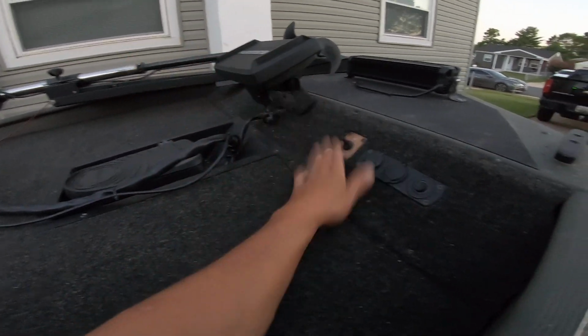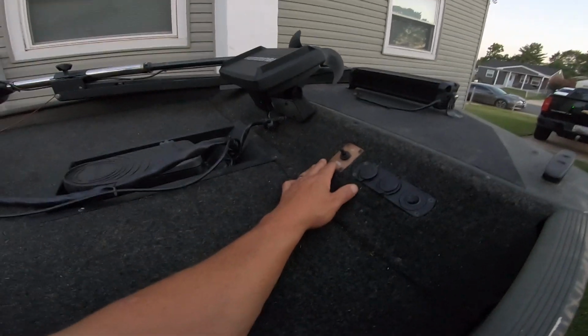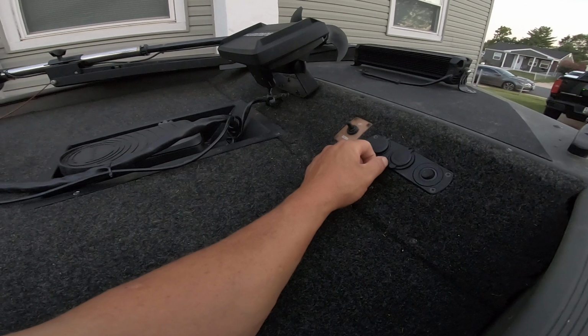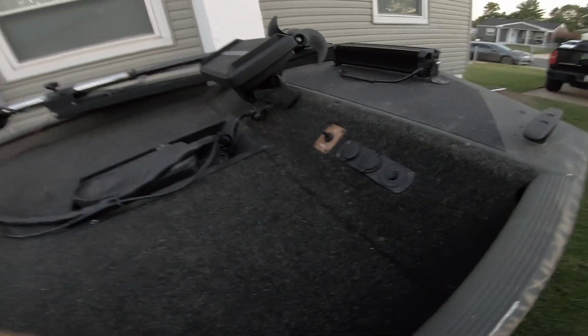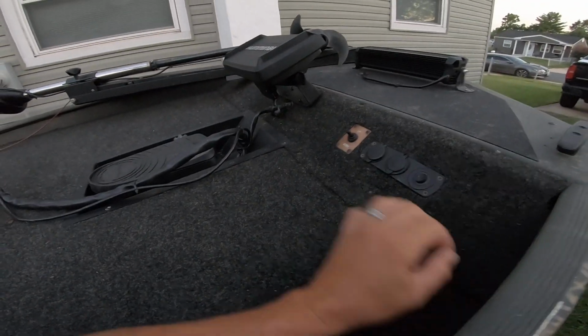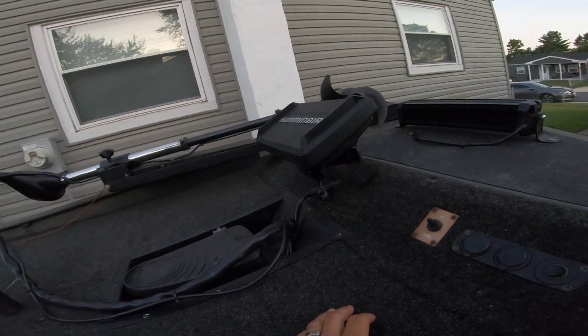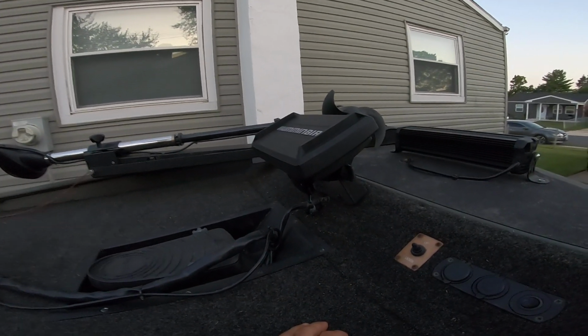If I'm up here fishing, I forgot to trim the motor up, and I'm fishing shallow and my motor starts dragging bottom, I can just trim it up from right here at the bow of the boat. Don't have to go back there, which doesn't seem like it's a big deal, but it's actually really convenient and nice. Got the Humminbird Helix 9 Mega Imaging, which I am super happy with.